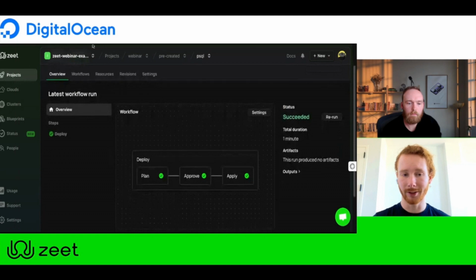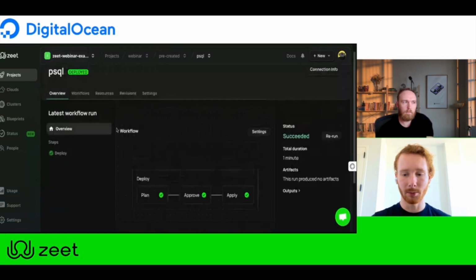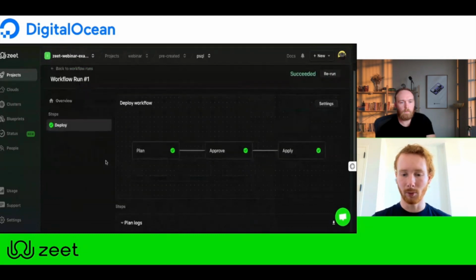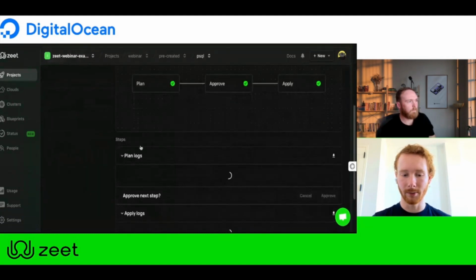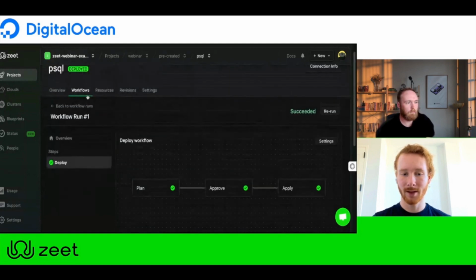You'll see this interface looks a little bit different here. This is going to be the Helm CI/CD deploy flow. If you're not familiar, Helm is just a package manager for Kubernetes. It packages up a lot of common types of workloads and resources and makes them very easy to deploy as one atomic interface or one atomic unit. We're using a Postgres Helm chart here. And I can see here, I deployed this actually last night, 14 hours ago. You can see that the deploy went through. I can see all of the plan logs. I approved this manually, and it applied on my cluster.